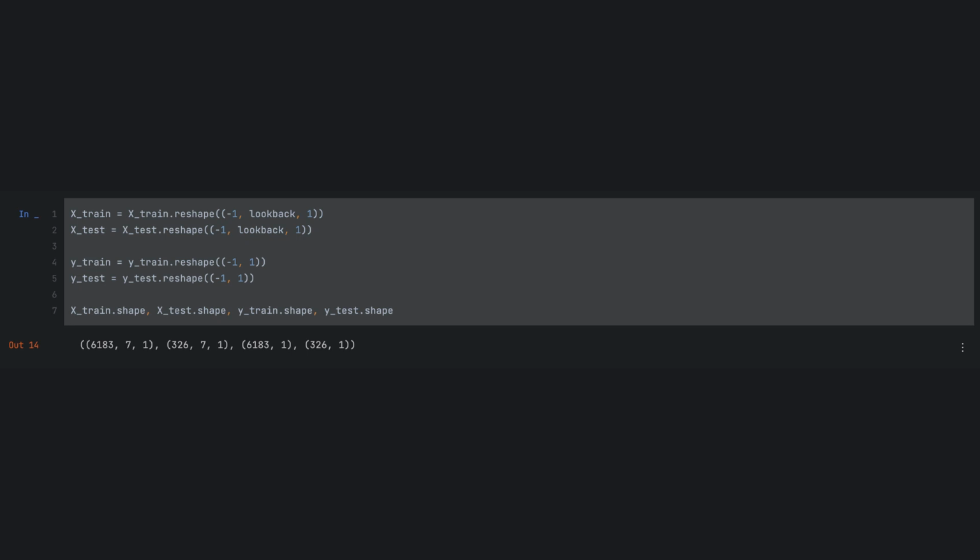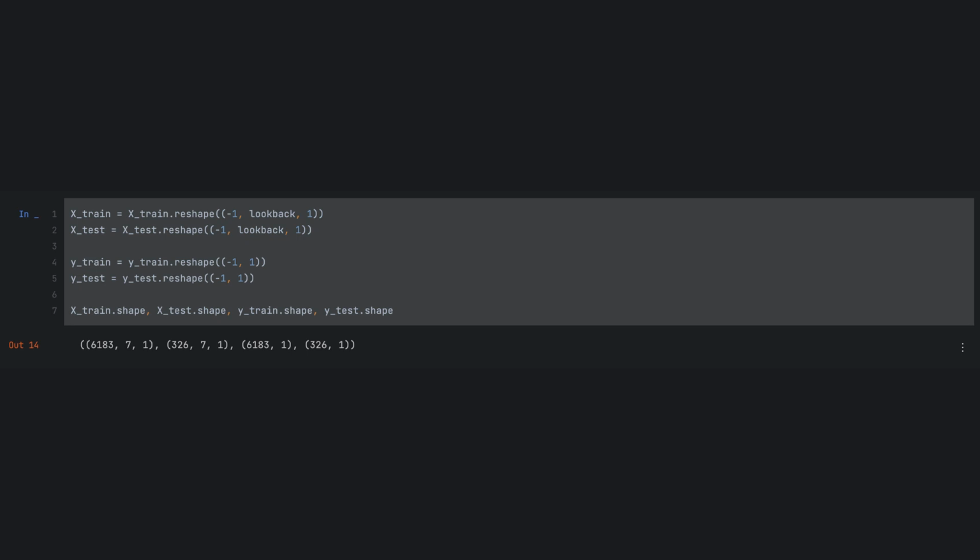As follows, Y_train equals Y_train.reshape(-1, 1), and Y_test equals Y_test.reshape(-1, 1), reshape the Y_train and Y_test arrays, respectively. By converting one-dimensional arrays into two-dimensional arrays with a single column, they effectively create column vectors. The expressions X_train.shape, X_test.shape, Y_train.shape, and Y_test.shape provide information about the shapes and dimensions of reshaped arrays.